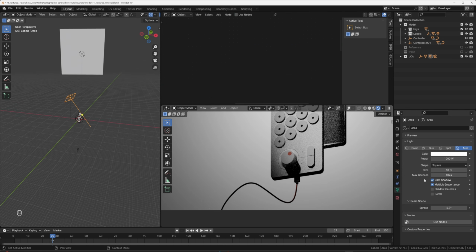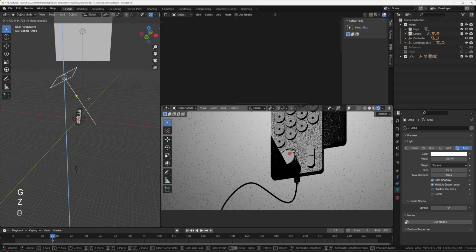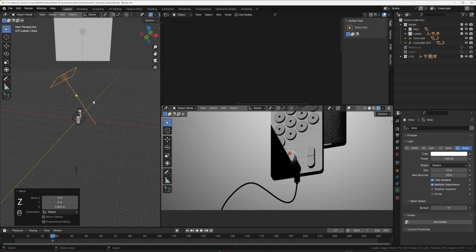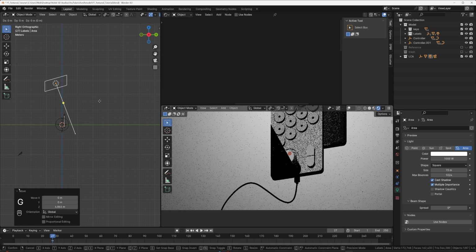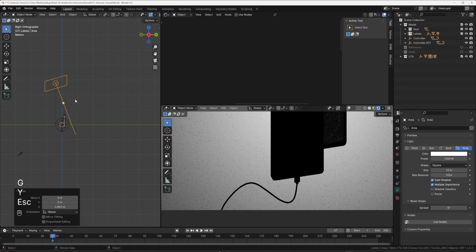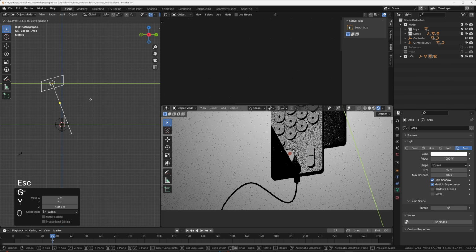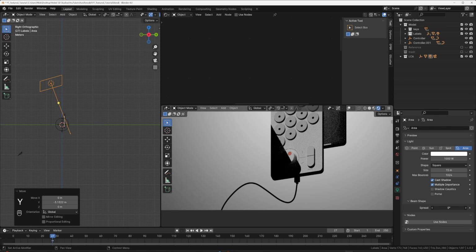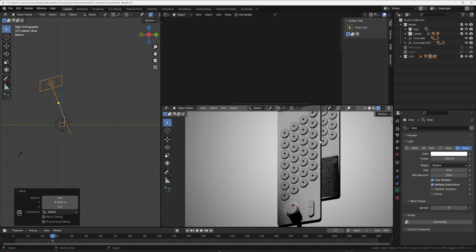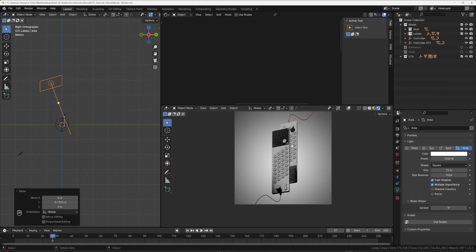As a matter of fact, we might even do the same thing and increase this to like 15. That's going to lose our thing there. So let's just put it back to 0, then G Z to bring it up. Find that point. The other thing I want to do is G Y and bring this forward. G Y. And now let's add our spread back in. Something like that. Very nice. Yeah, so this is a good key light for our product. I think I can increase this power to like 1500 maybe. Let's try 2500.